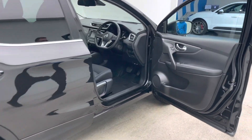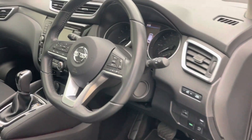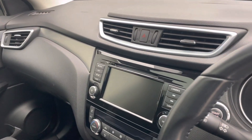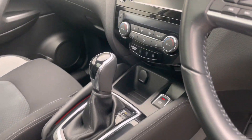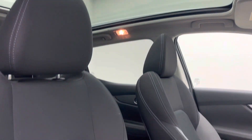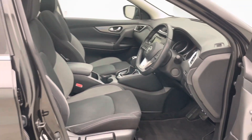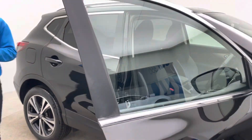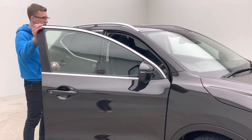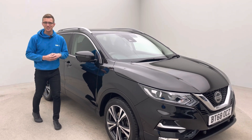Come around to the driver's side and we can start to have a good look inside the vehicle, again pointing out some of those features I was referring to earlier. Please also take a look at our Trustpilot page — it's something we're extremely proud of. We will ask for your feedback if you buy a vehicle from us, and it should give you that confidence and reassurance when you're looking to buy. If you've got any questions or queries, please just pick up the phone — a member of the team will be more than happy to help. Thank you so much for watching and we'll hopefully speak to you soon. Bye for now.